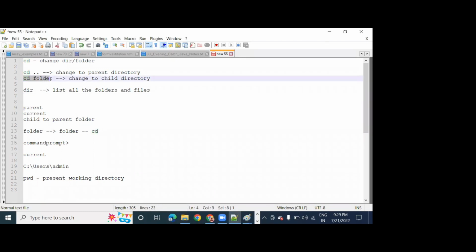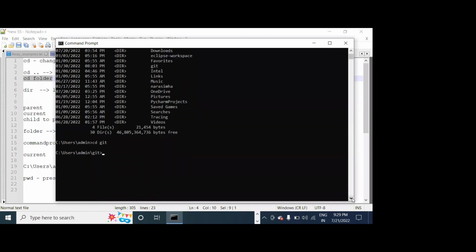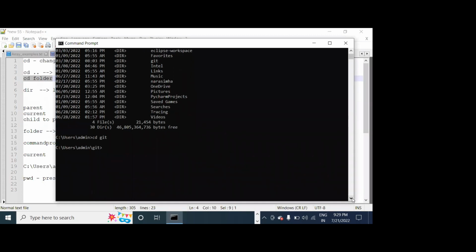Line number 4. cd space folder name. cd space git. It's as simple as that. Why are you complicating it? Right.